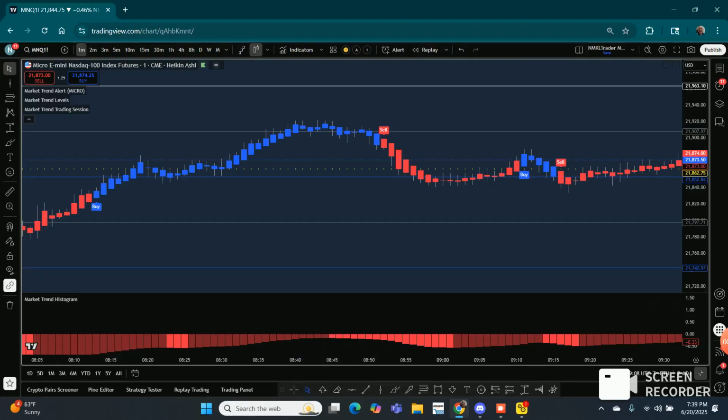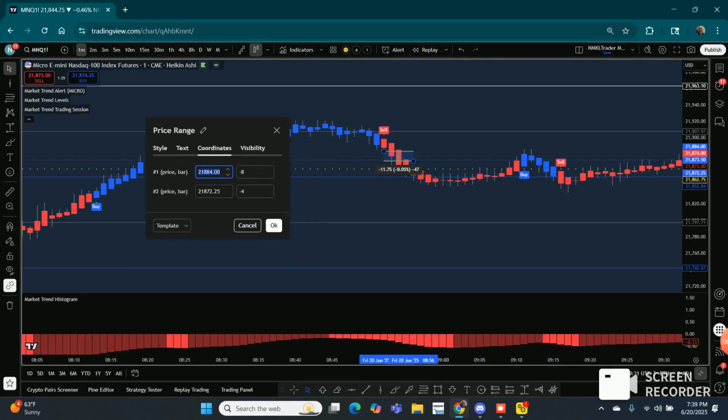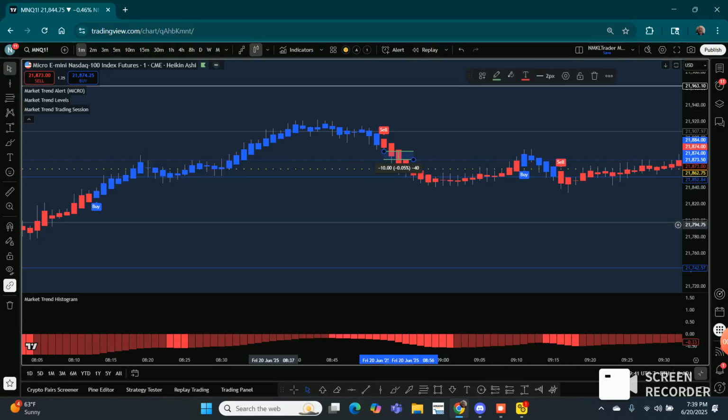All right, now I like to go 2 ticks below, and that's where I'll actually set, in this case, a sell stop, and I like to draw a range of about 40 ticks. And like I said, a lot of times I am in the, where did I find that? Oh, over here in settings. A lot of times I am, okay, we're at 47. Let's go ahead and back it up. 1, 2, 3, 4, 5, 6, 7. All right.